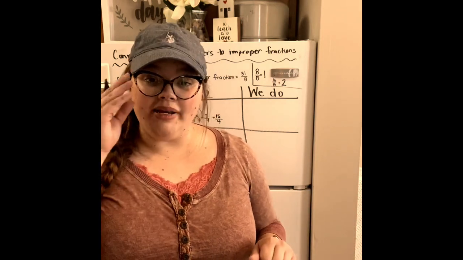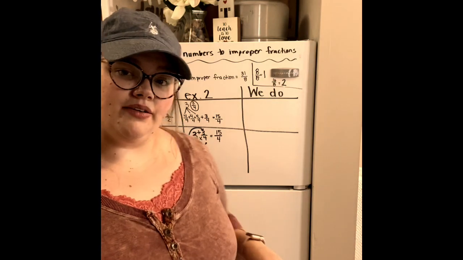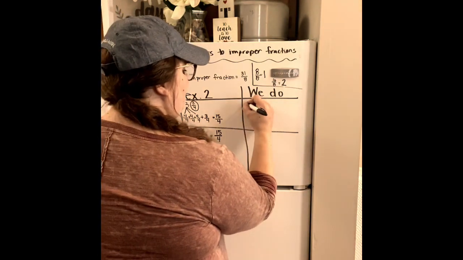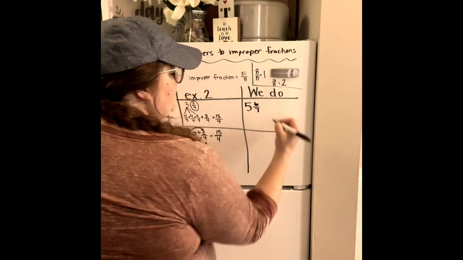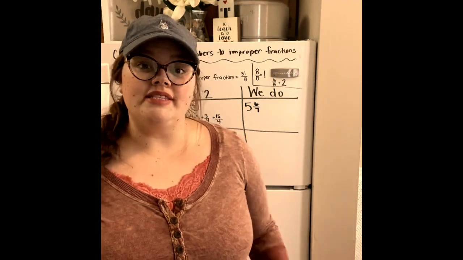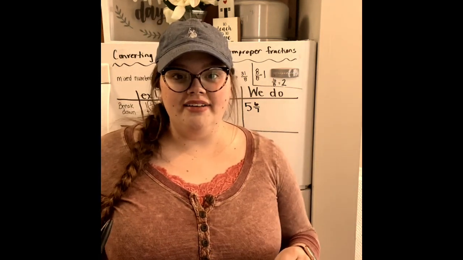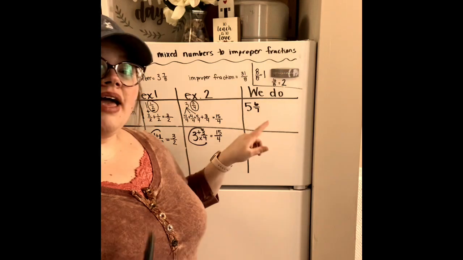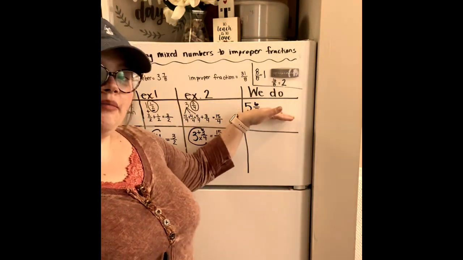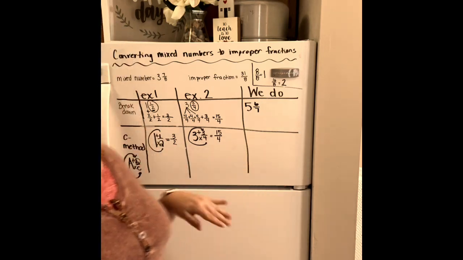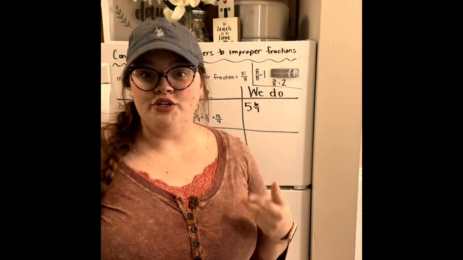All right, let's take a moment now to have you guys solve a problem on your own, okay? Here's the problem that I'd like you to solve. 5 6/7, okay? 5 6/7. I want you to take a moment, pause the video, grab a sheet of paper, get a pencil, and let's solve this problem. Let's do both ways. Maybe you can make a little chart too and call the top one the breakdown, call the bottom the C method, kind of like I have over here, and solve your problem and see if you get the same answer twice.